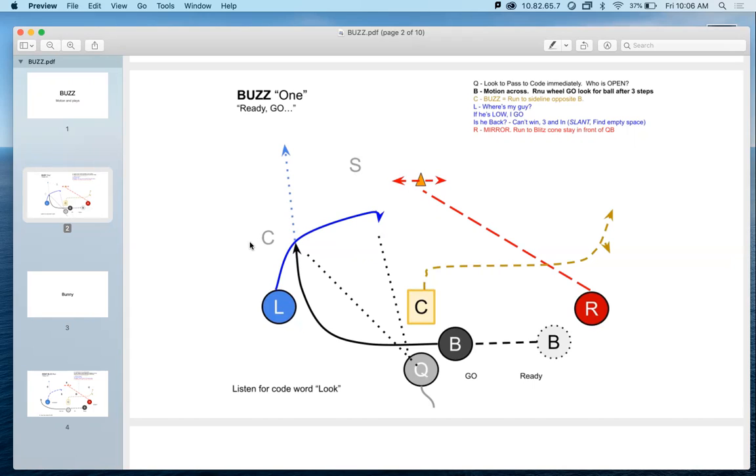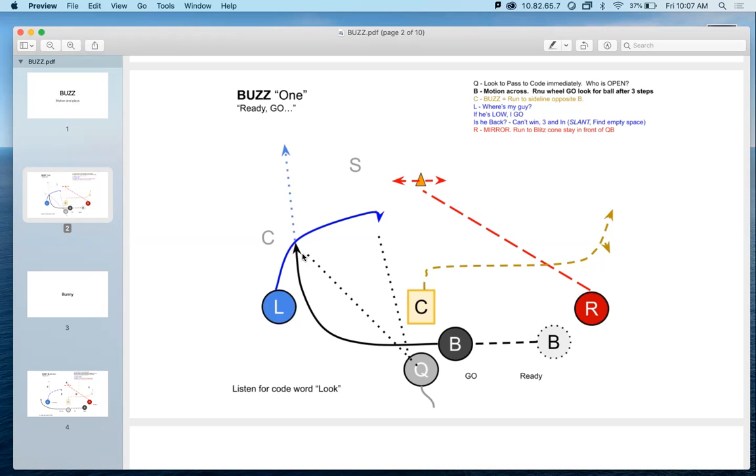Now, when we run eggnog, once again, let's go over the jobs. The left wide receiver has a choice route. Either he's going or he runs a slant, depending on where the defender's playing him. And the B-back has a go. Because the B-back's coming across, he's going to have to loop. It's called a rail route, like he's on a rail, monorail. He goes deep. So if he's going deep, I'm going to probably coach the left wide receiver to run a slant. We don't want to run 2 guys into the same spot.